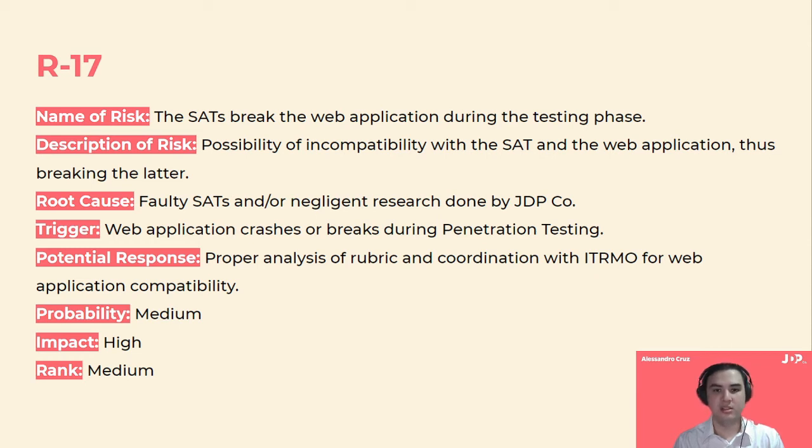Our chosen response is to eliminate this risk. We believe that we should go through proper analysis and coordination with ITRMO to create a rubric for picking an SAT that really fits with what ITRMO wants, and that is compatible with what they have. We labeled this as a medium probability because we believe that the commercial SATs will be fine, however we cannot assume the same with the open source tools. The impact of course being high because even if the tool is good, if it is incompatible with ITRMO's web applications, that ultimately affects our choice in the long run.